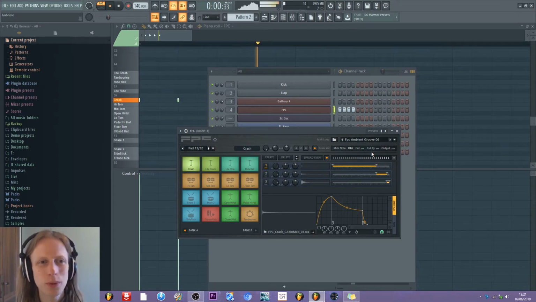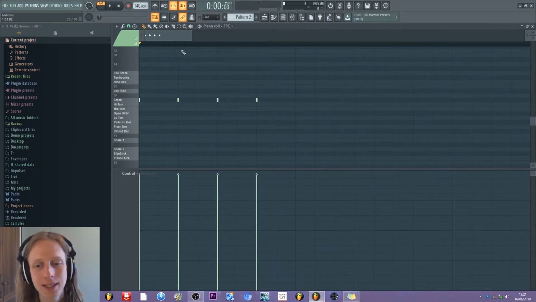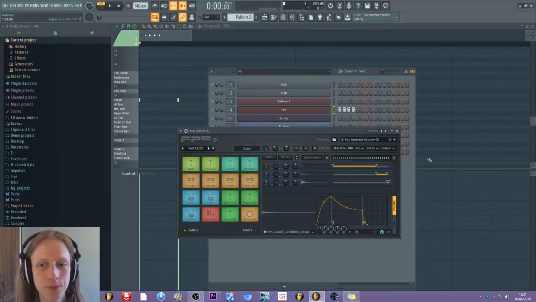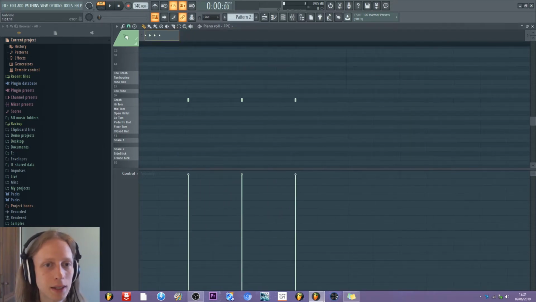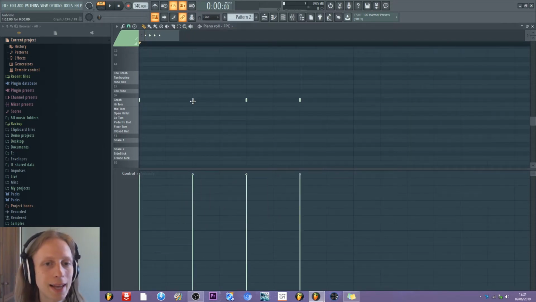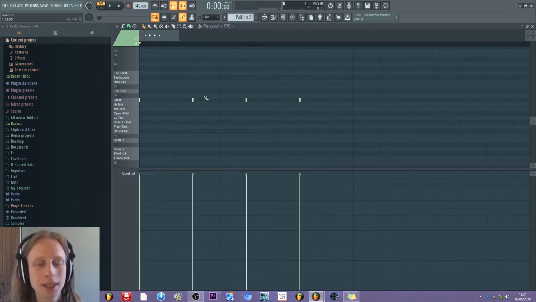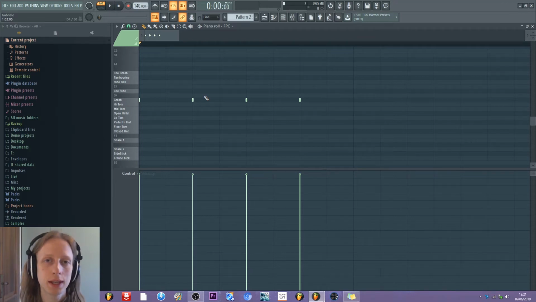Without it, we have all the tails of all the crash hits put all together and they make a confusing sound. With cut by, when the second hit comes, it automatically cuts the tail of the first hit.